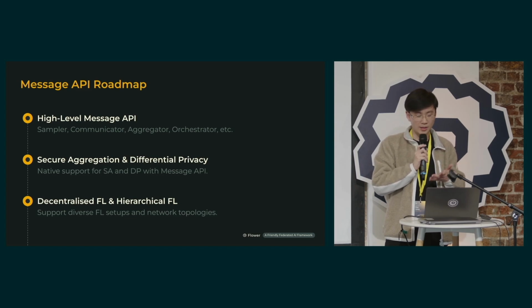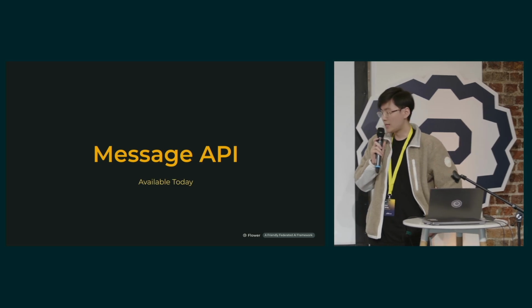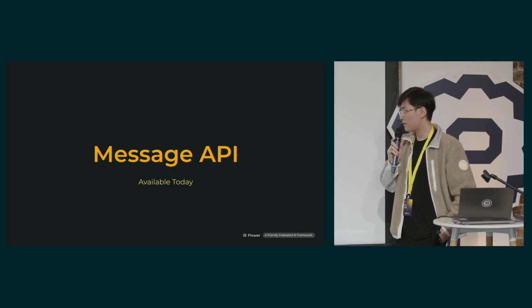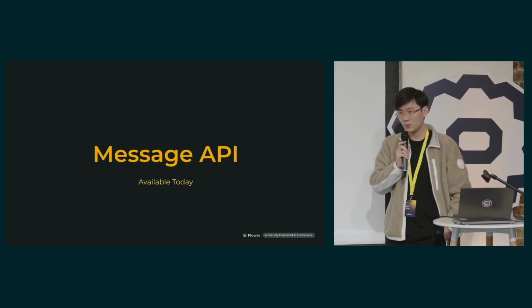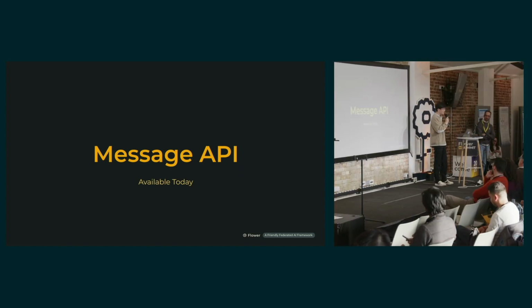It just flows naturally because it's very easy to understand, and we don't bring any extra limitations on them. And that's everything about the message API, and the low-level part is already available today. And I'm going to hand it back to my colleague Javier, who's going to show you something really amazing in the next few slides.